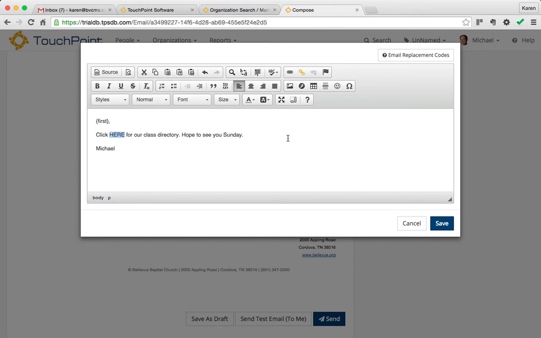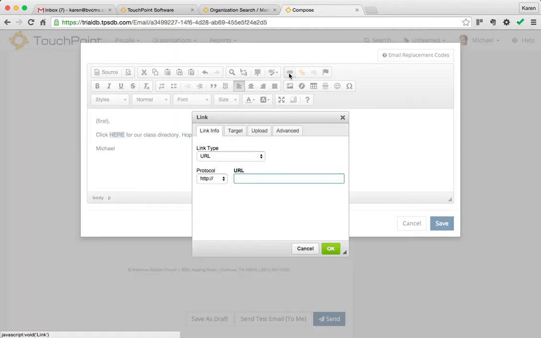You go up into the toolbar and look for the plain link. The golden link is different. It's for inserting special links. You want just the plain link. Click on that, and it opens this little dialog box. Click upload. You need to upload what's on your computer to a location where they can access it. They can't access it from your computer.